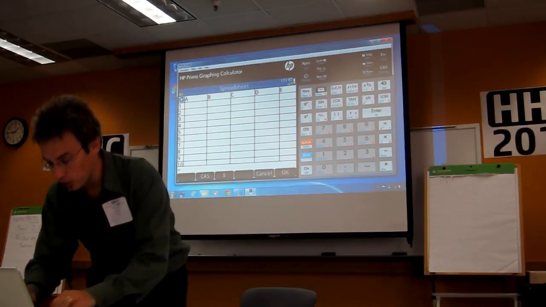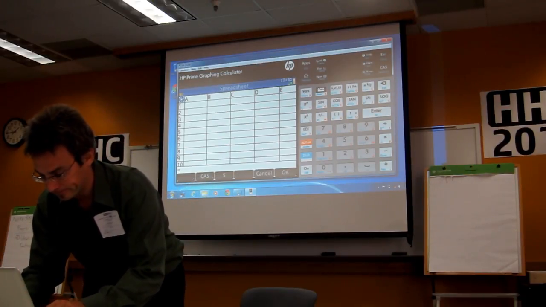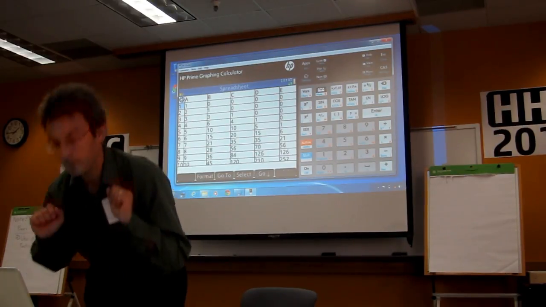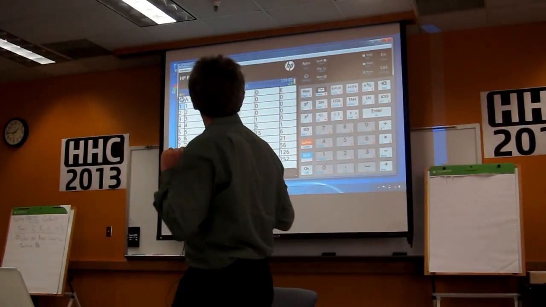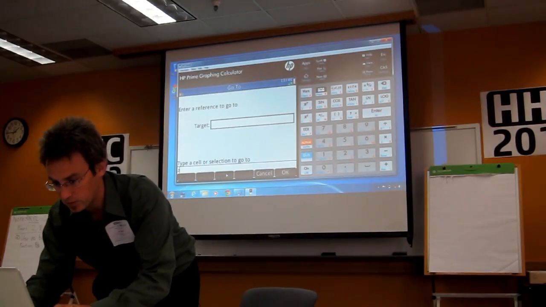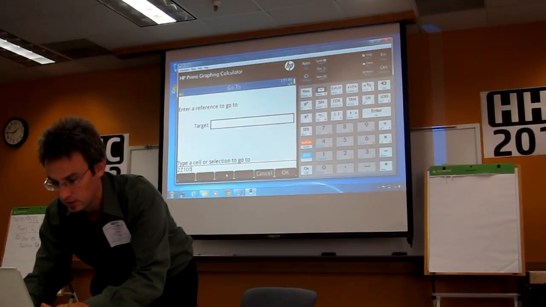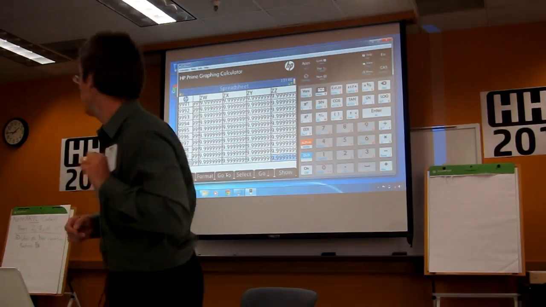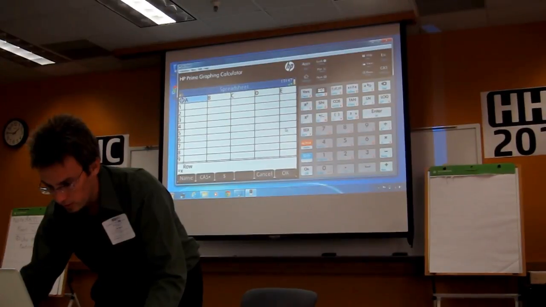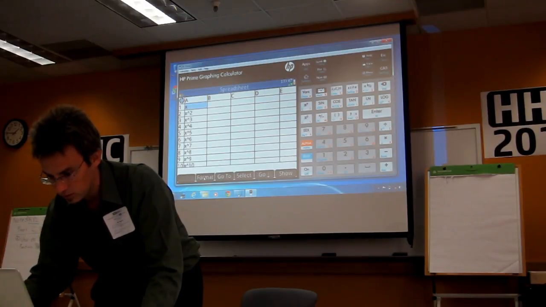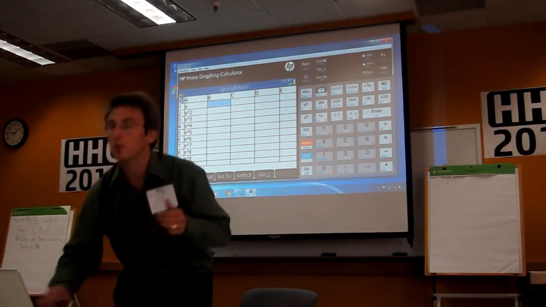I can put a formula, a combination of row, column. There you go. And I can go all the way to the bottom. The maximum is going to be ZZ, and I'm going to not go at the top, but at the bottom. Of course you get 999. It's CAS. Is that going to work? I'm not sure actually. Okay, here we go.